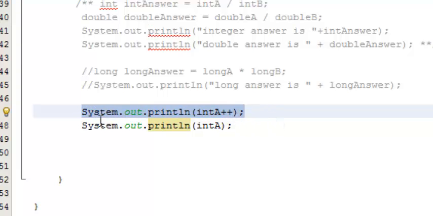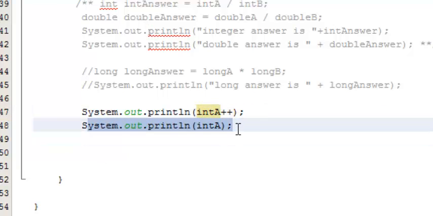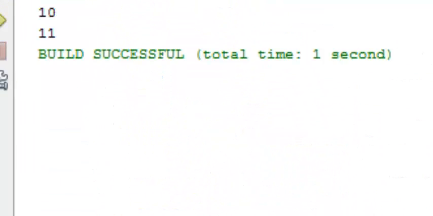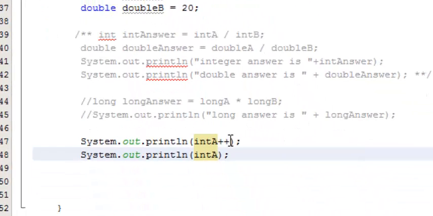This will be 10, and since that's already been printed out, it will add the 1, and then when you print this out, it will be 11. So here you go. And here we go, 10, 11. It hasn't added it on the first one, but it's added after the first print line has been executed.